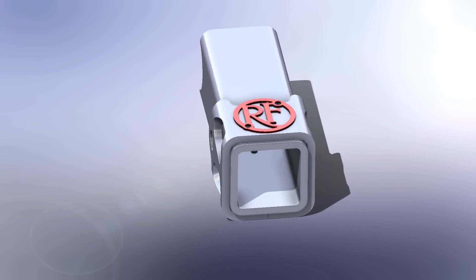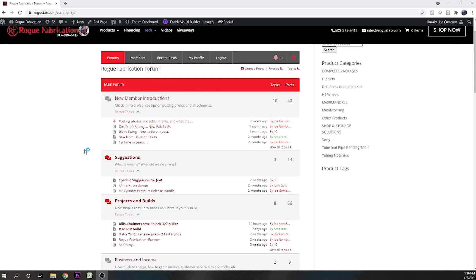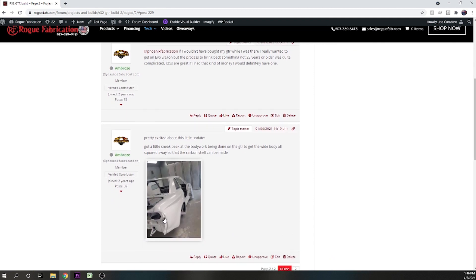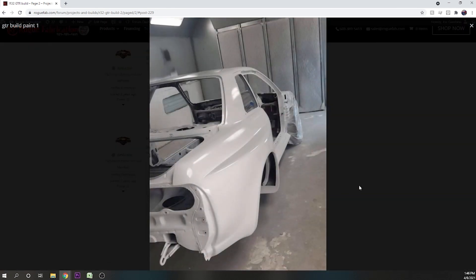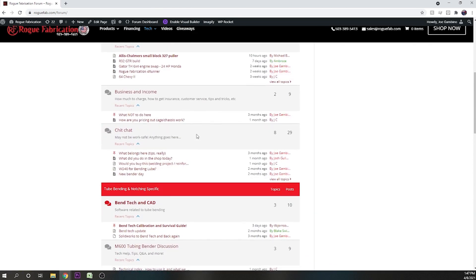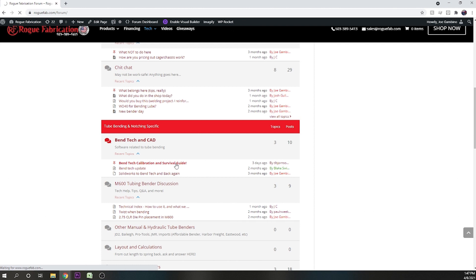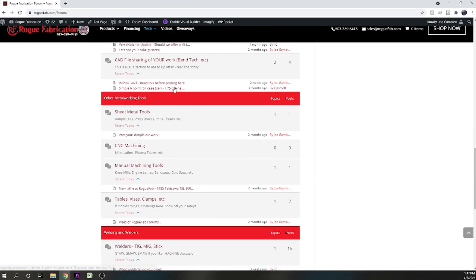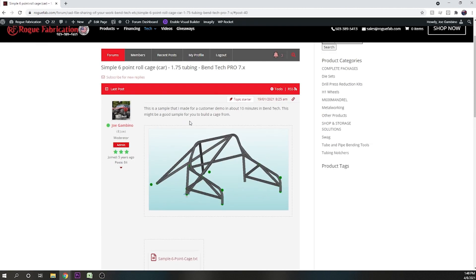We also have some new products we're developing, and we've done a little more to help increase the availability of tech info and help after hours — we've done this by making an online forum. I know what you're thinking: forums are so yesterday. But this forum has no ads, no videos that play automatically, no annoying noises, and it's not going to go away like social media posts do. It's a great place to get help from your peers, give feedback, discuss welders, techniques, tube bending, shop prices, and even share Bentech design files.